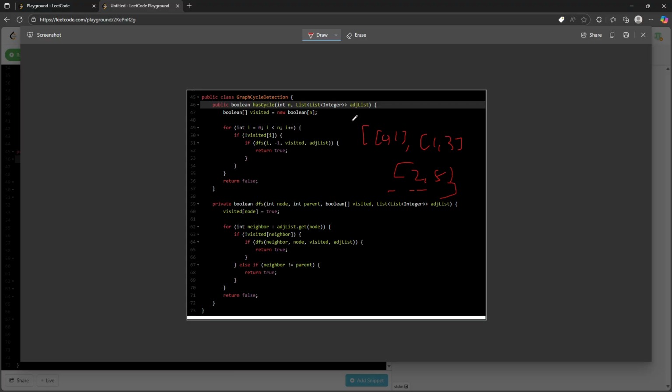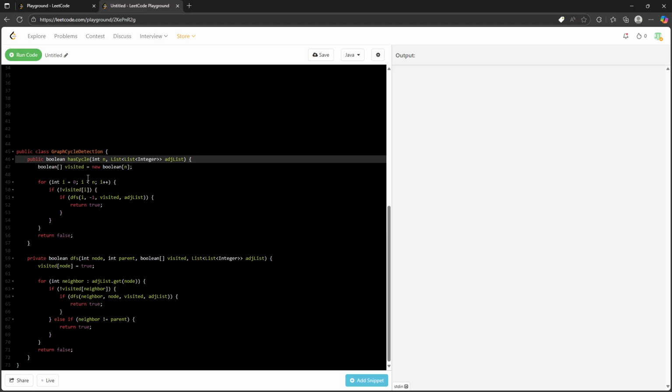So you're probably given it like this, and then you just need to traverse. Basically, I'm going to have a visit node for every single n, and if it's not visited, then I'll traverse.